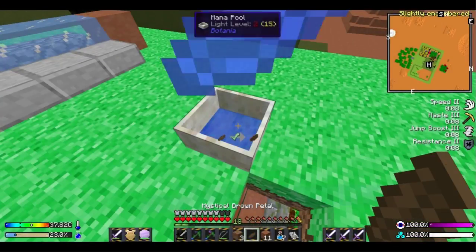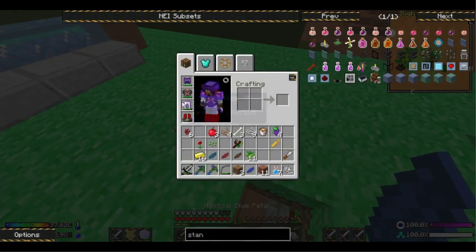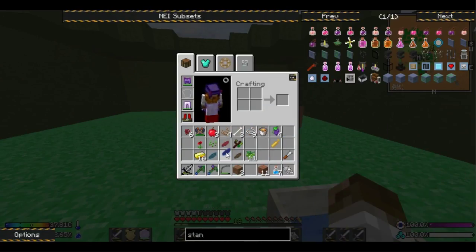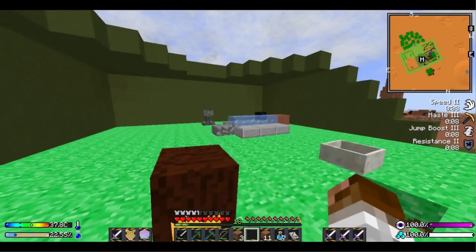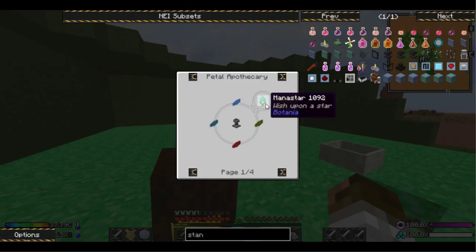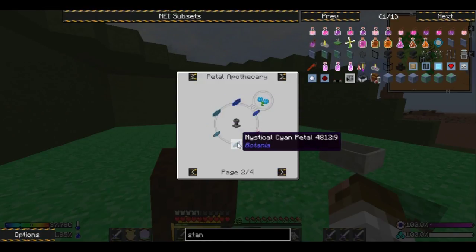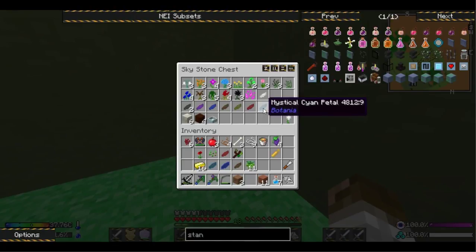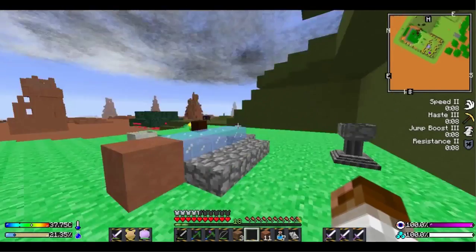Oh, hey! Oh, come on. Hydro Angels, here I come. And you're still alive. Oh, that's a mana star. Here's the Hydro Angels. Okay, okay. Mana Star. Cyan, cyan, blue, pink. Now you guys got something to look for next episode. Cyan, cyan. I am going to go and make some more fertilizer.